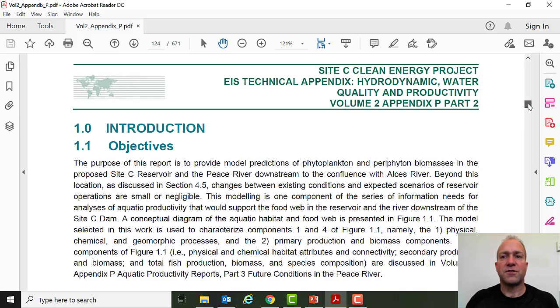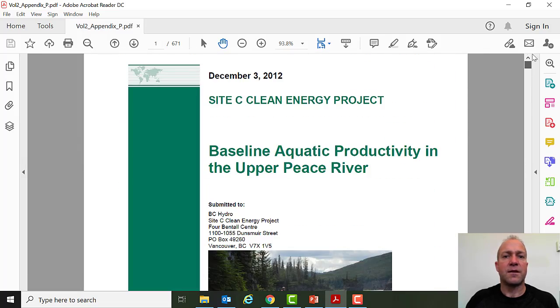And so the reason I chose this one is because this is actually the document I worked on, so I understand it pretty well. And I want to show you a specific complexity of EIAs that can make it challenging to navigate the documents. So these days they're organized a lot better than they used to be, believe it or not. EIAs used to be even more disorganized, but now what we have is a volume. Within that volume will be a type of document. So volume 1 was project description, volume 2 was technical work, and then within volume 2 we have lots of different technical appendices. And so this is Appendix P, volume 2 Appendix P.